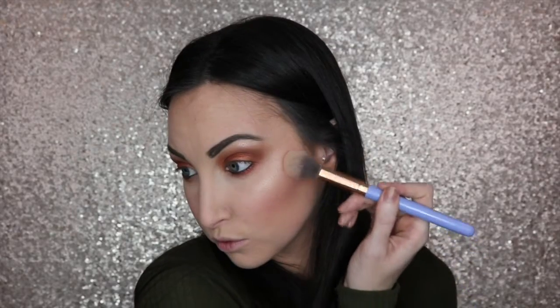Using the lightest shade in the Kat Von D Shade and Light palette, I'm using my NARS Ita brush and contouring my cheeks, as well as giving myself a bronzy look on my forehead. Using my tried and true Pink Swoon from MAC, I am giving myself a little bit of color in my cheeks. Going in with Champagne Pop from Becca, I thought this was fitting because my backdrop is now champagne colored. I'm applying this to the apples of my cheeks as well as on my nose. Now I am giving myself a subtle wing with NYX's matte liner.